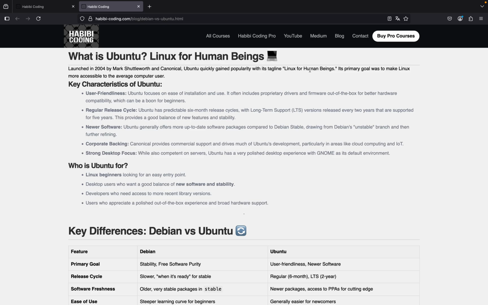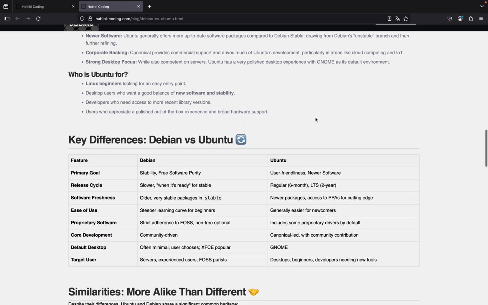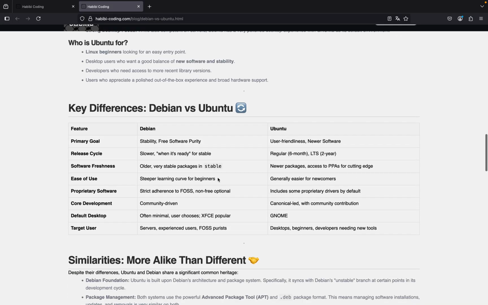It has also a good package manager, and the GNOME GUI is quite good and you don't need to use a terminal. And that's I would say the key differences. I pointed some out here.